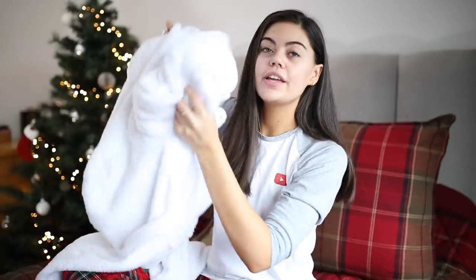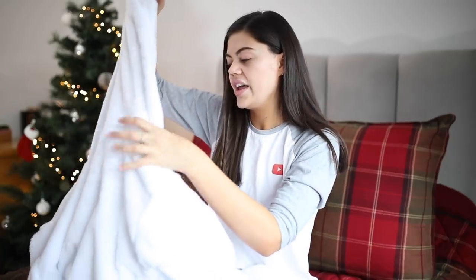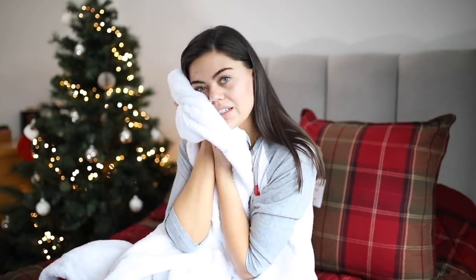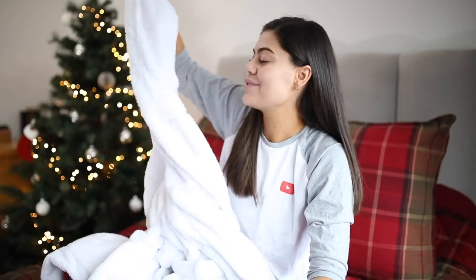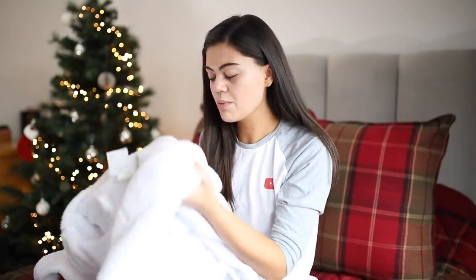I also got a dressing gown. Every year I get a new dressing gown — it's always a white one because I love wearing white dressing gowns. I couldn't find a white one when I went shopping recently in London so I had to get a pink one. But now at home I have a white one, which is very exciting. This is from Asda — my mum always gets me the ones from Asda because Asda have the best dressing gowns. I go into M&S, John Lewis, things like that, and they just don't have a plain white one that feels nice. Then you go into Asda and it's brilliant.